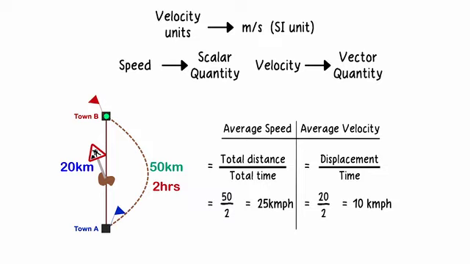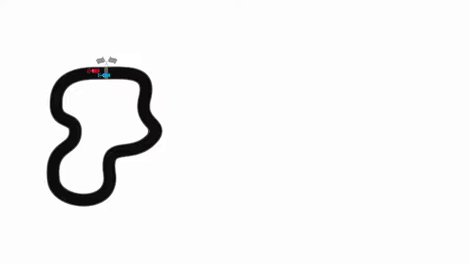If you think you've really understood this concept, here's a question for you. You're a Formula One race car driver. You had a great race and finished the 300 kilometers race in 1 hour and 40 minutes at first place. What was your average velocity?